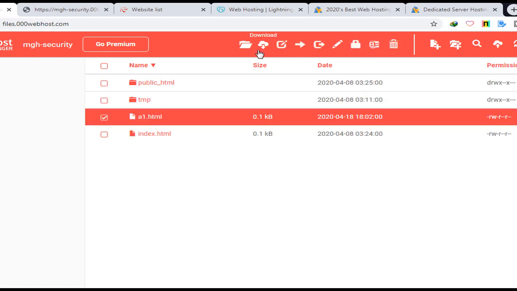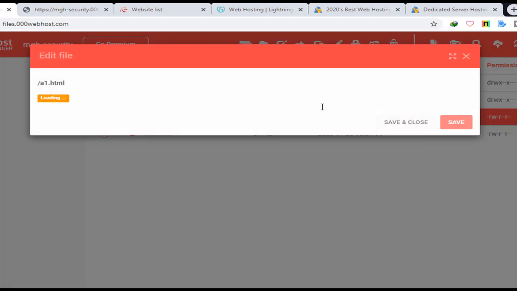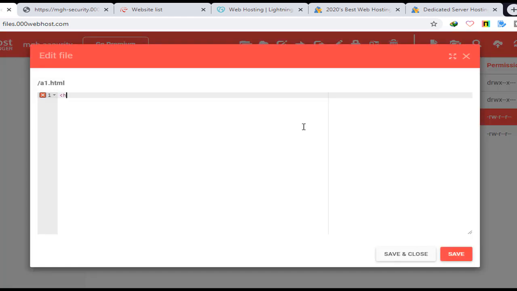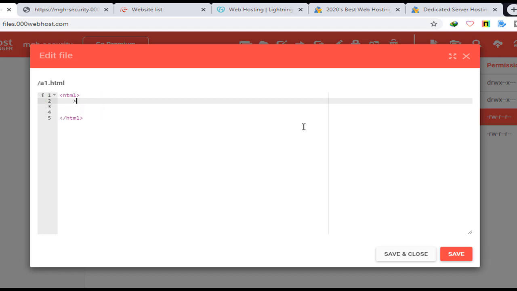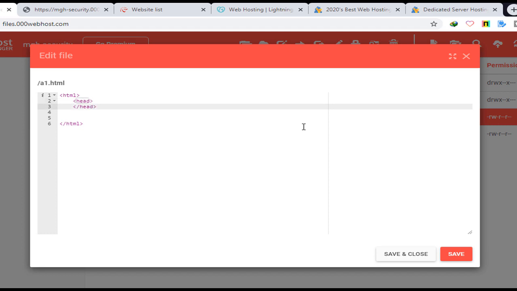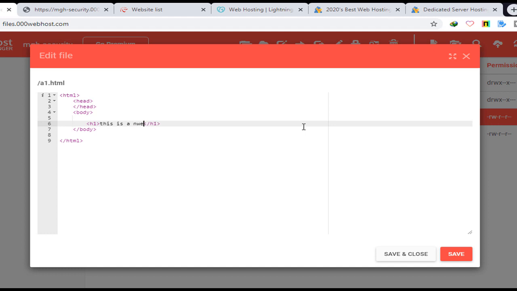Now we click on this and we say open. It's loading. Now we say HTML. Again, we will talk about all of these tags and what these are in the next lectures. I just want to give you an example. So then we have body. In here we say h1, and I want to say this is a new page. All of these tags have different meanings. As I said, we will talk about them in the next module completely.